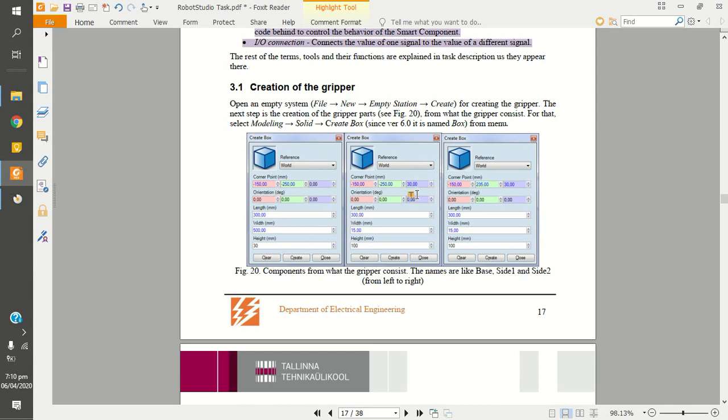So by following these parameters over here in the three boxes, we are supposed to create three boxes. One will be the base, and the other will be the grippers actually, or the flying wheel, you can say.